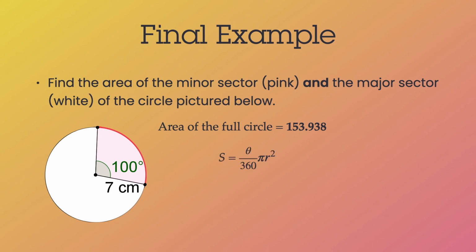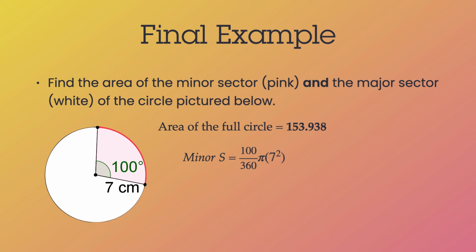So remember, our sector formula was theta over 360 equals pi times r squared. Remember, that theta is your central angle, that angle right in the center of the circle. We're going to find the minor sector first, so I'm going to kind of keep this minor s notation so we remember what we're doing. Now, we are labeled there as that minor sector having a central angle of 100 degrees, so there's our 100 in the formula. And of course, our circle still has a radius of 7, so we'll get that in there.